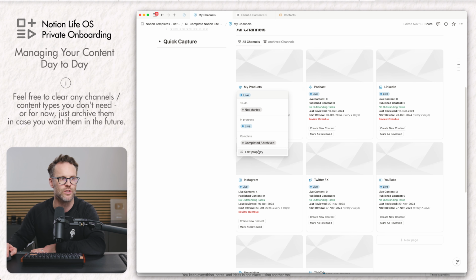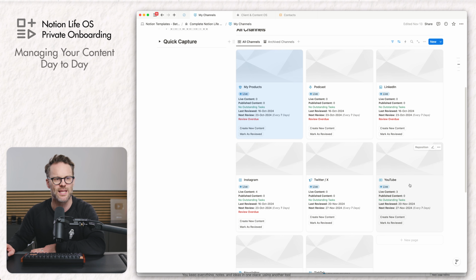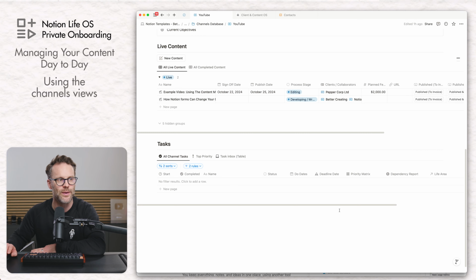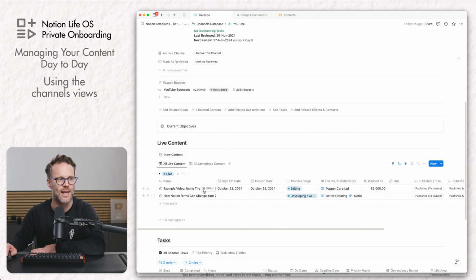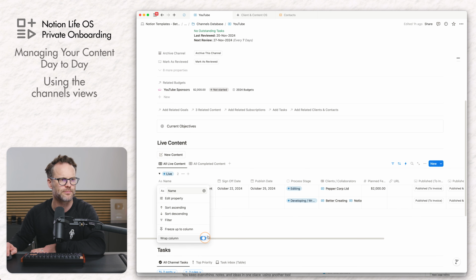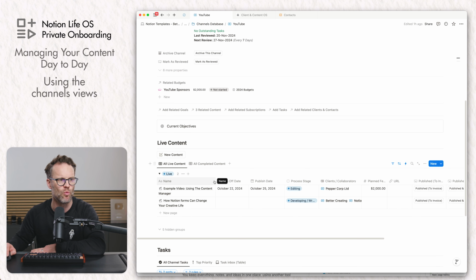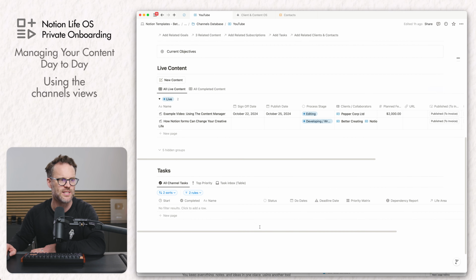Probably the best way to do it would just be to mark them as archived if you don't want to use them. But let's say that you were working with YouTube. Going into YouTube from the channels view allows you to see all the content planned out within it. And you're then able to kind of work from that view. I think this is a nice way to do it.